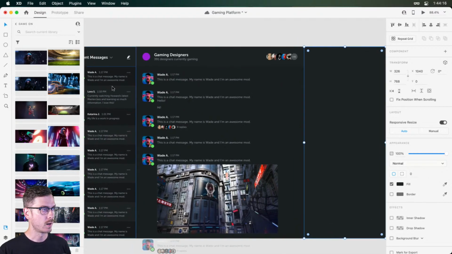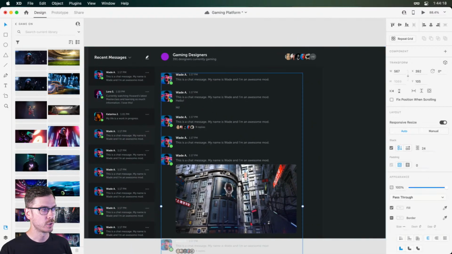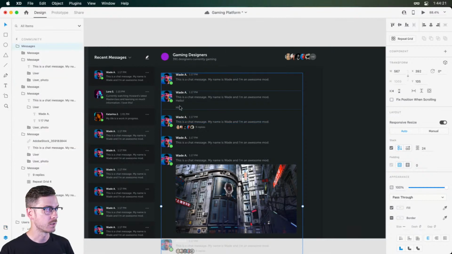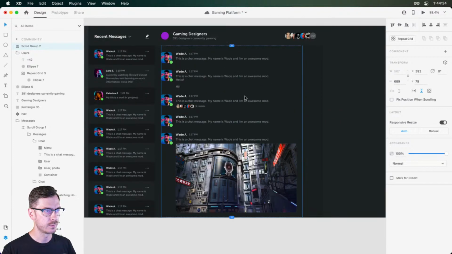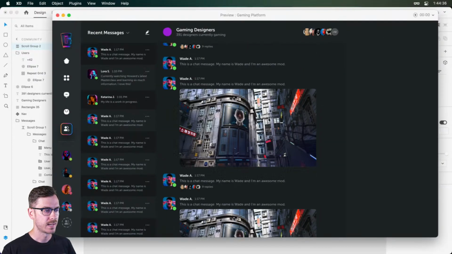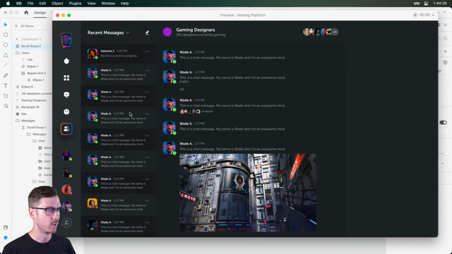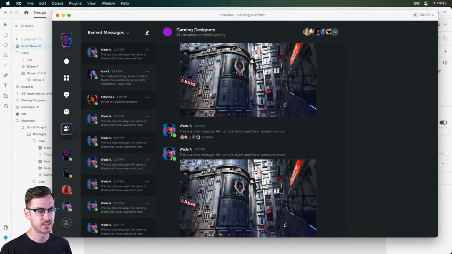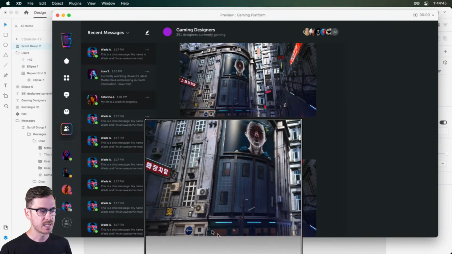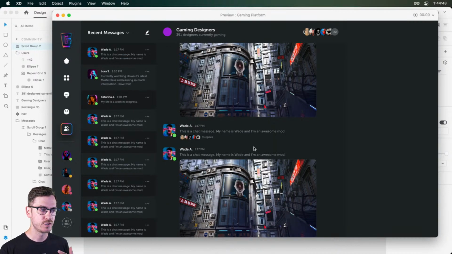So similar to our messages on the left, we can also enable a scroll group in this section here. I do have the overall group selected, and I'm going to turn another vertical scroll group on. Because this one didn't extend all the way to the top, I do have to pull out the handles a little bit. That one down there looks pretty good. Now I can scroll down here, and I can also scroll over here. One thing you're noticing here is when I get to the bottom of this scroll group, it stops right on the edge, which is probably not ideal.